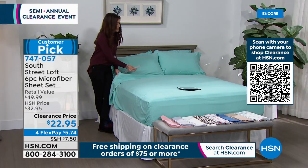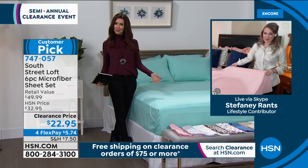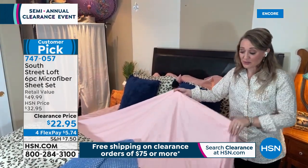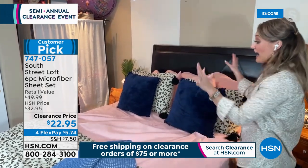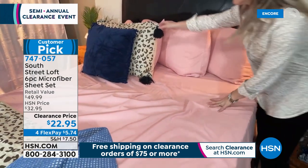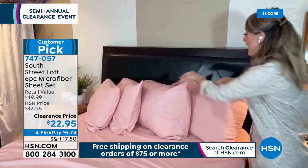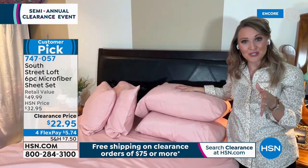We've never seen this for $22.95. When we were chatting, you noted: you get an extra set of pillowcases — you can't even get pillowcases for $22.95. This is our premium double-brushed microfiber, even better than our more standard brushed microfiber. It feels really soft, not shiny — a beautiful matte finish — and you are getting those extra pillowcases. You can line them up diagonal, put them up like you would see in a hotel, or lay them and stack them. You're getting deep pockets that stretch to 15 inches, with elastic all the way around the perimeter, so it'll really hug your mattress nice and taut.